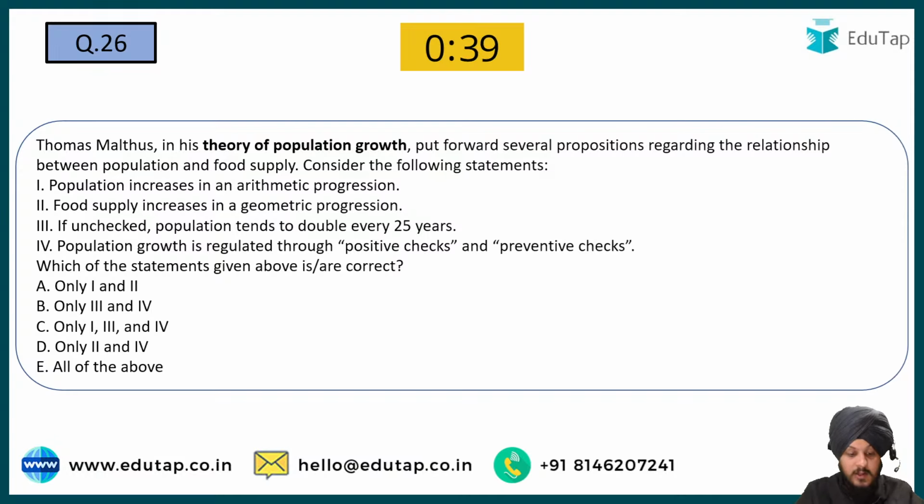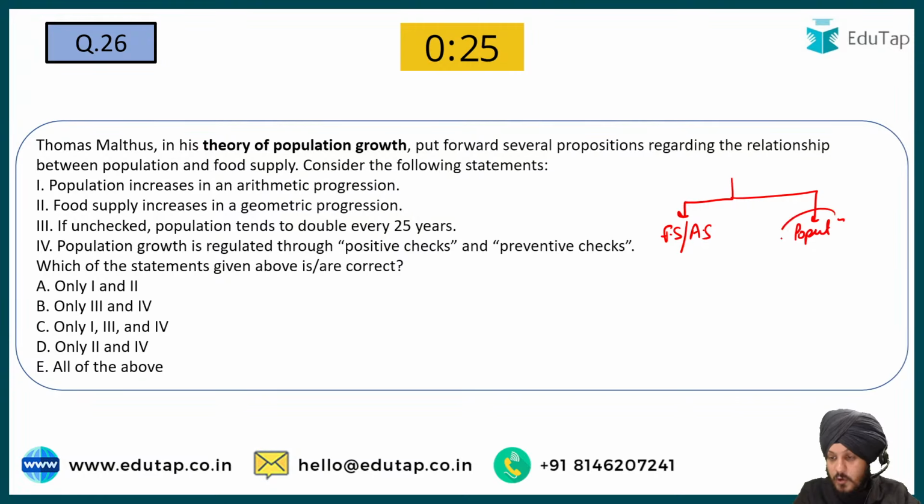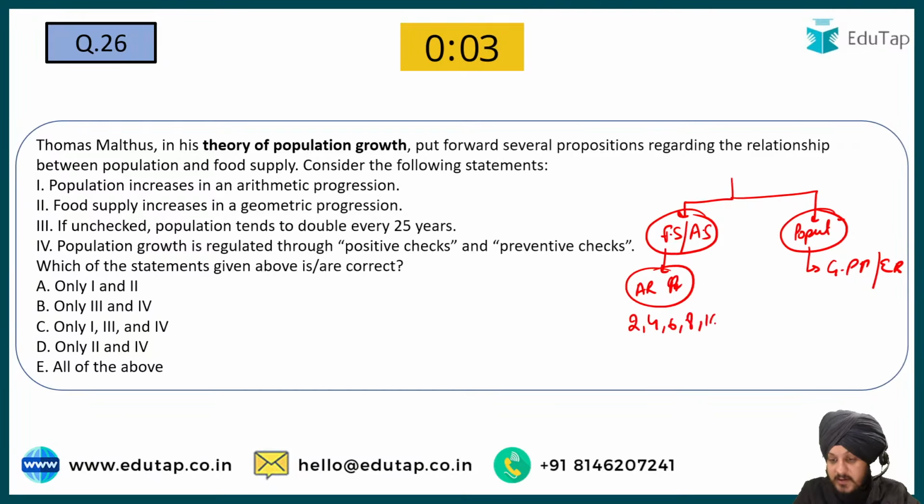Okay, so let us talk about it. So basically when we talk about Malthus theory, it basically talks about two things. The first thing is the food supply, or you can say agriculture sustenance, right? And the second thing is basically the population. Now Malthus theory says that the population increases in geometric progression, or you can say at the exponential rate. But the food supply increases at arithmetic progression only, that is at arithmetic rate. What is arithmetic rate? For example, 2, 4, 6, 8, 10, 12, 14 and so on. What is geometric or exponential rate? It basically means 2, 4, 8, 16, 32, 64, 128 and so on. So that is geometric progression.